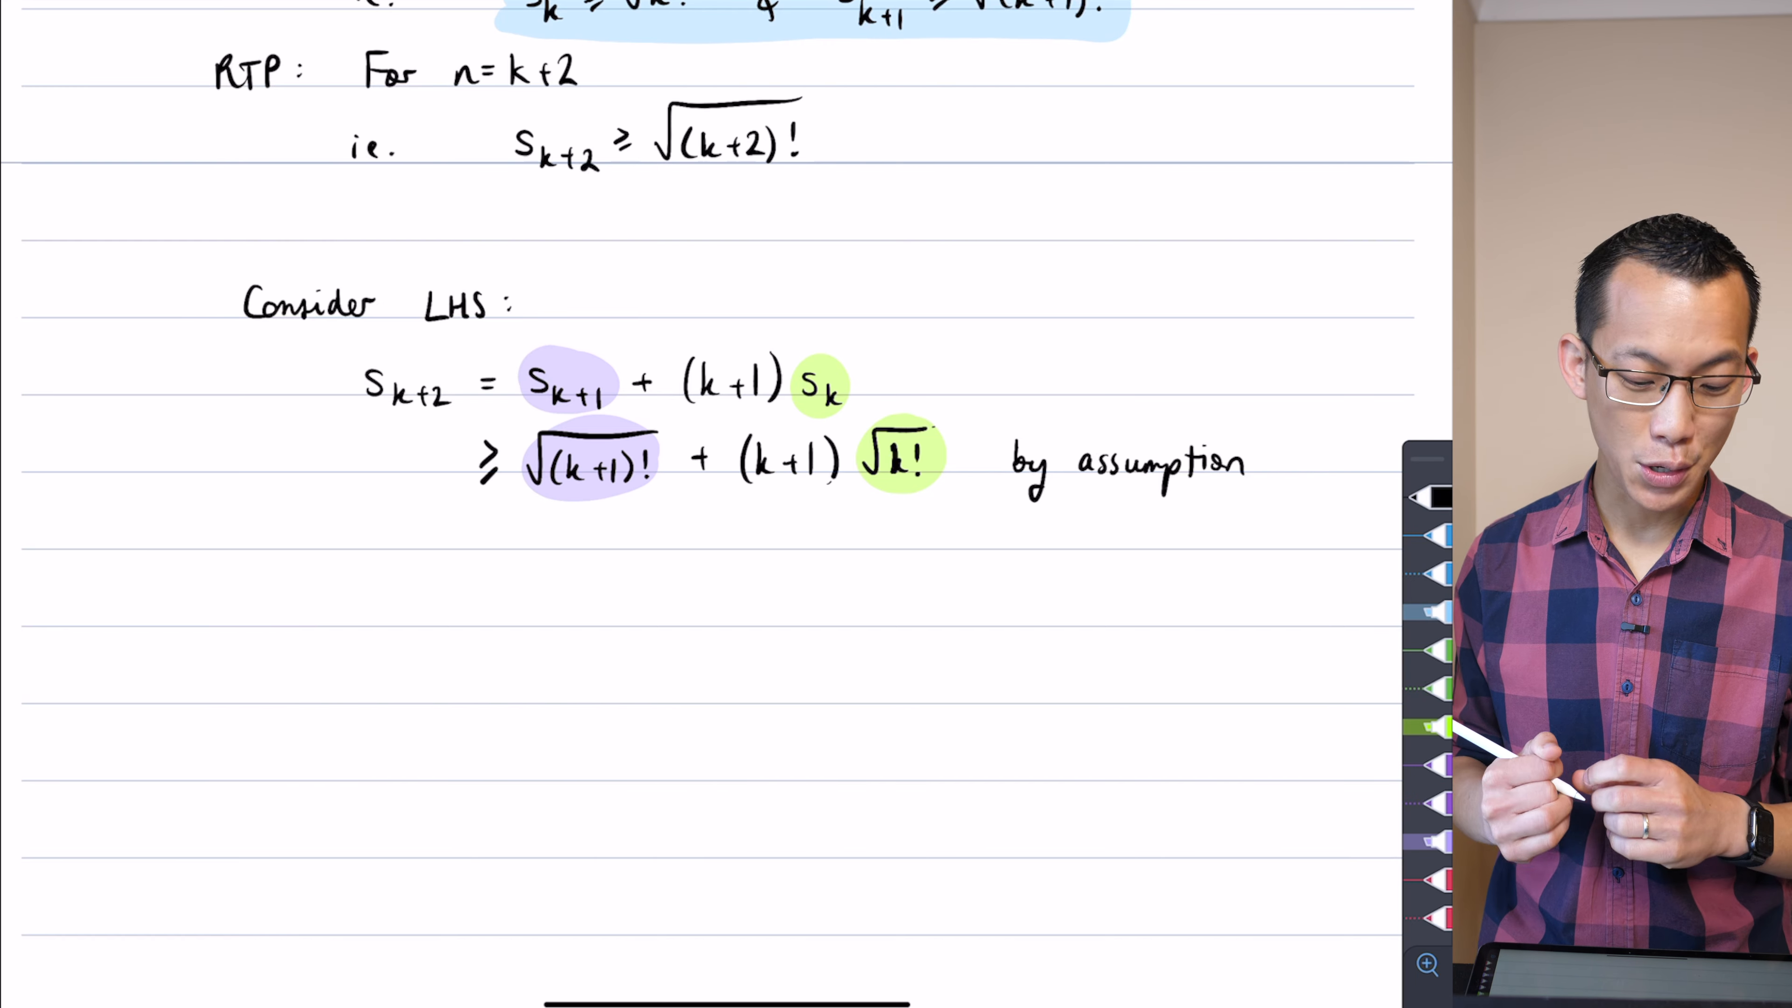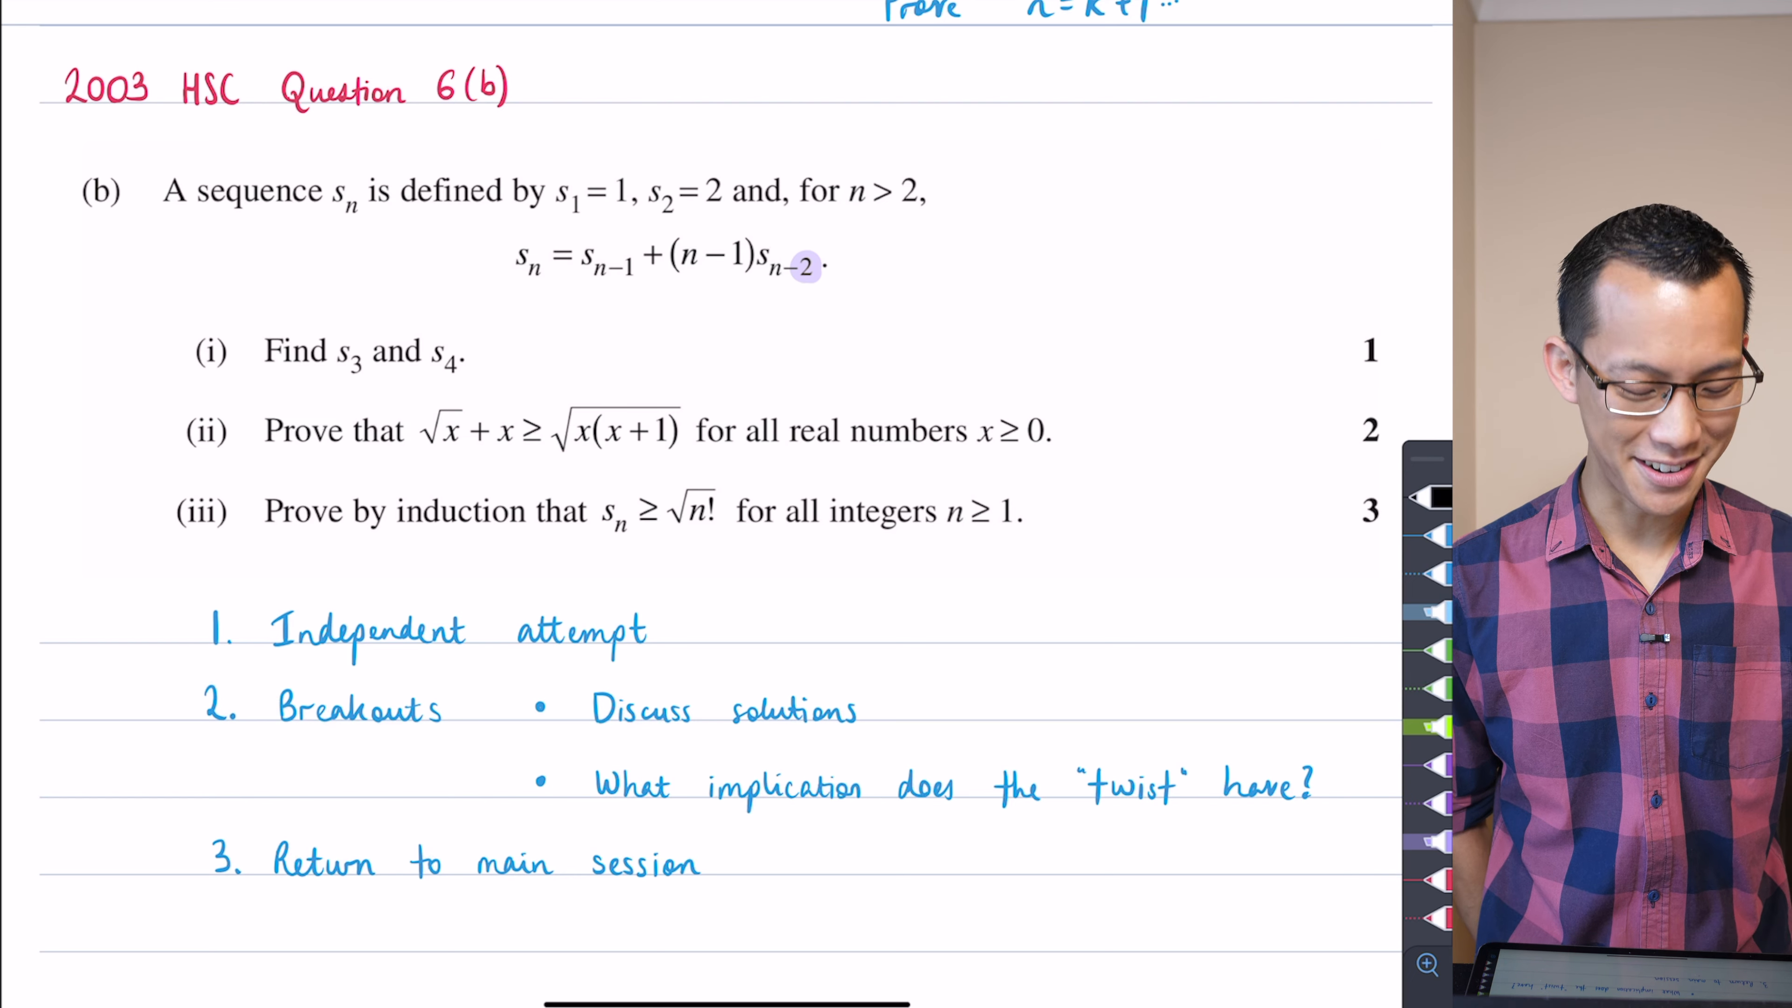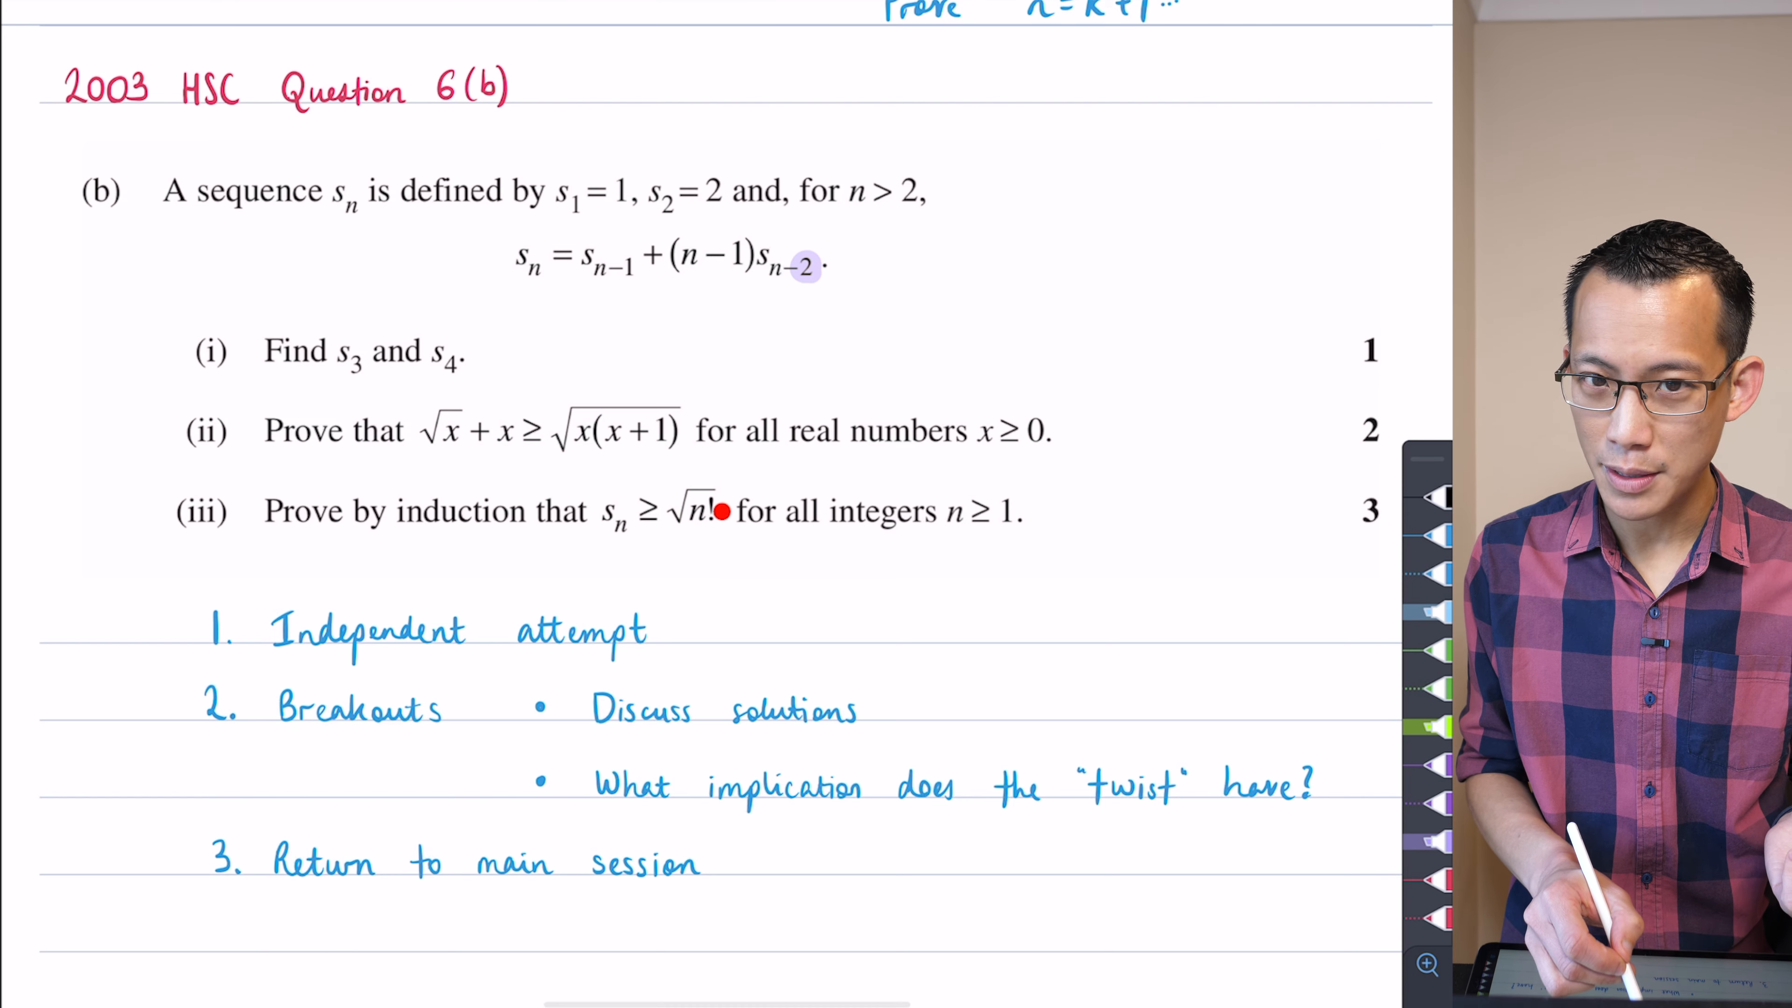And I hope you remember, this is part 3 of a three-parter. So you've got part 1 and part 2 sort of nestled there, which even though part 3 does not explicitly say you use part 1 or 2, you should kind of always assume that a multi-parter is there to get you to refer to those earlier steps, which is very fitting for a question of proof by induction. Now, part 1, it really was just a warm-up. It's just like, can you understand how this thing works? Part 2 is the key, and you should be able to recognize that because you've got an inequality here, and part 2 was also an inequality, and look, it's got square roots flying around in it, it's clearly going to be useful here.